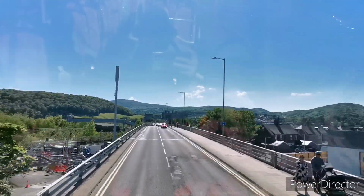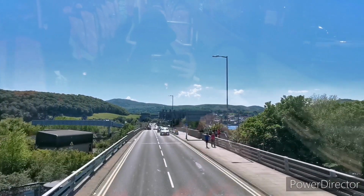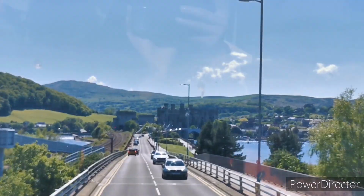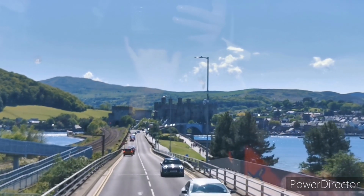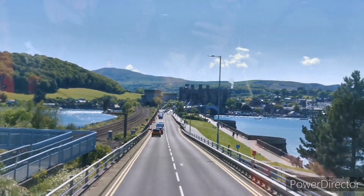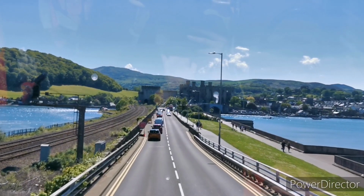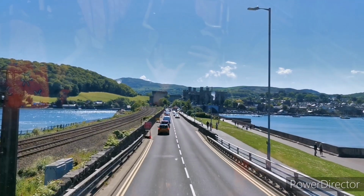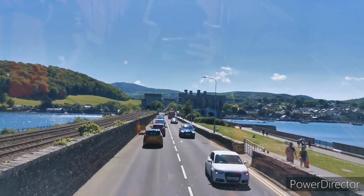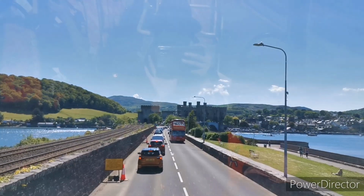Ahead of us now is Conwy's magnificent castle. Our first view is of the two eastern towers, and between them, the massive eastern barbican, one of the entrances to the fortress. Conwy's story begins in 1283, the year that King Edward I completed the conquest of Conwy, ending the rule of the Welsh princes. Back then, the estimated cost of the castle was £15,000, and it required a workforce of more than 15,000 masons and craftsmen from all over England to complete the project.